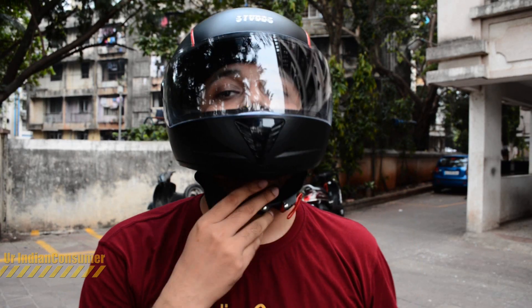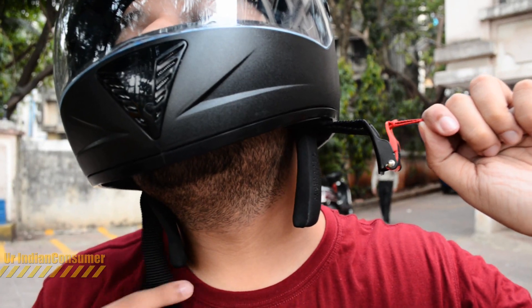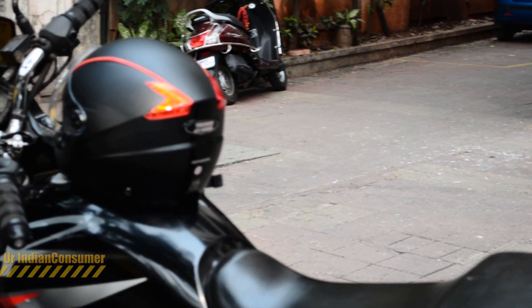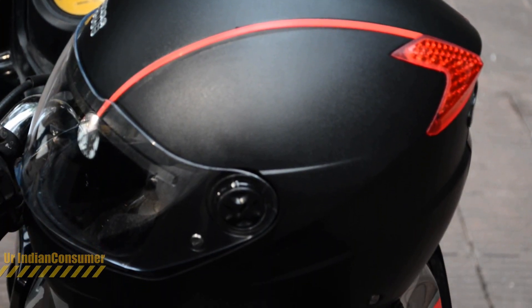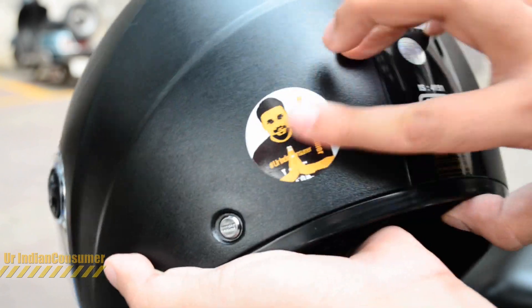There is enough space to breathe and you won't feel claustrophobic. Opening the strap is also easy — it is really very easy. To sum it up, at the thousand rupee price tag, this full-face helmet offers nice design details — the red color plastic gives it a really trendy and premium look. As far as comfort and functioning go, it does justice with that as well.